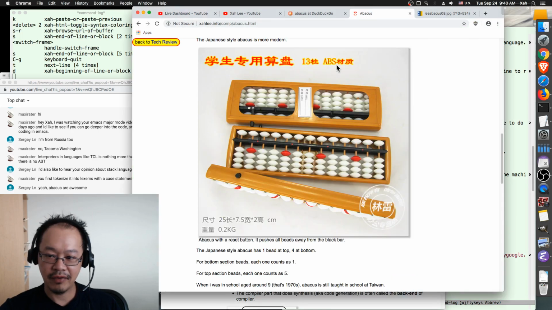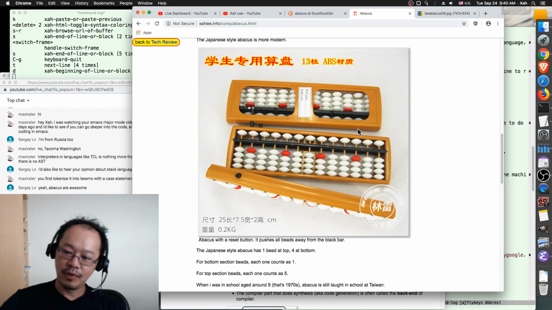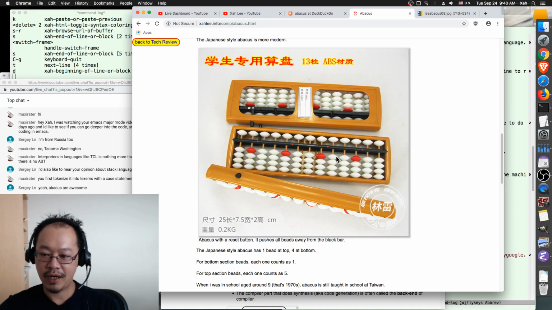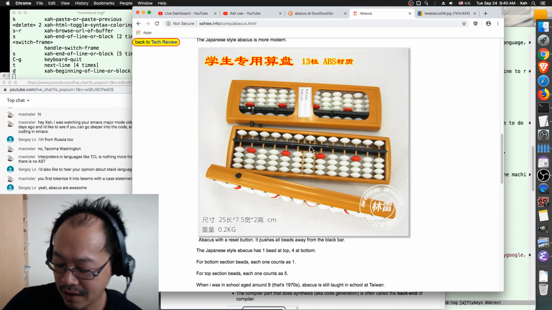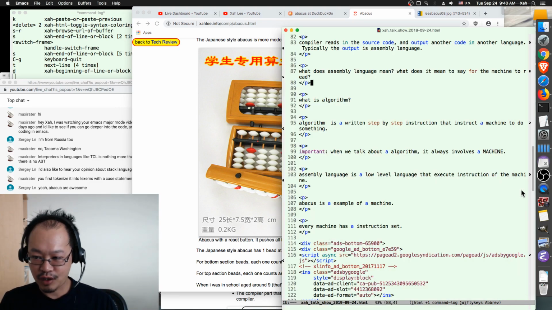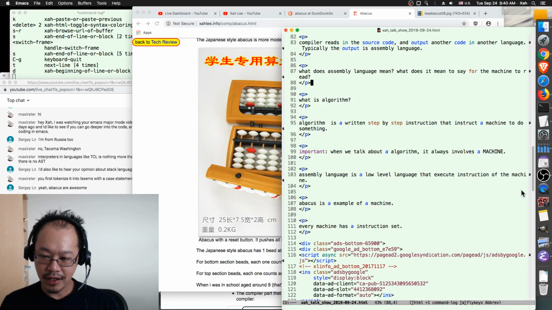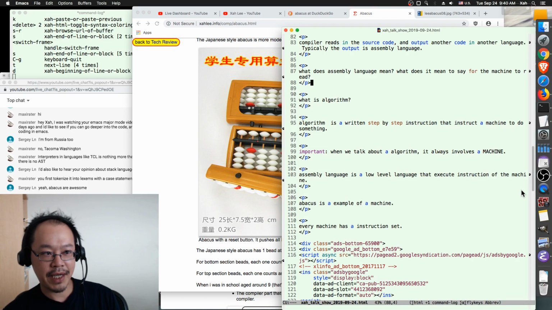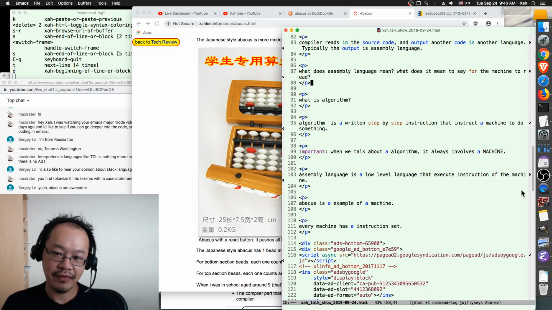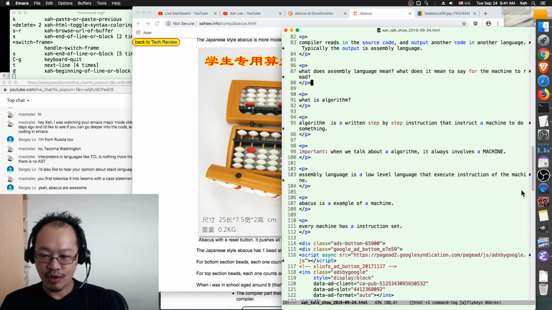machine is the kind of like abacus. We talked about instructions where like move this column, these bits up by 1, or move over here and move another bits up or down. Those are instructions. And also another thing about CPU is that you might have heard of instruction set in a CPU, like Intel i5 chip or something. Each CPU today has an instruction set. Instruction set is a collection of basically instructions or commands that tells the CPU what to do.